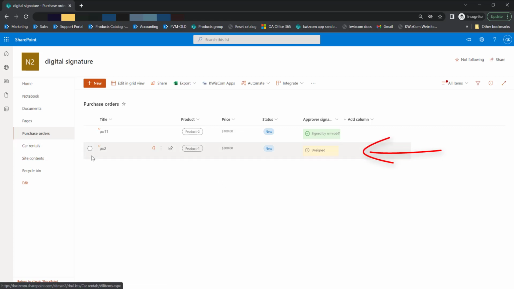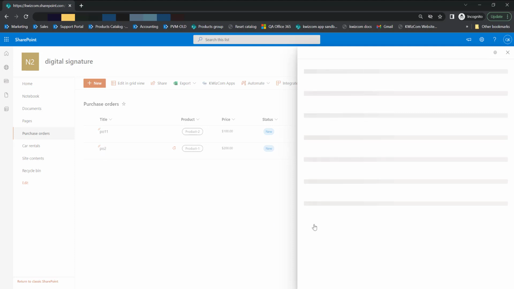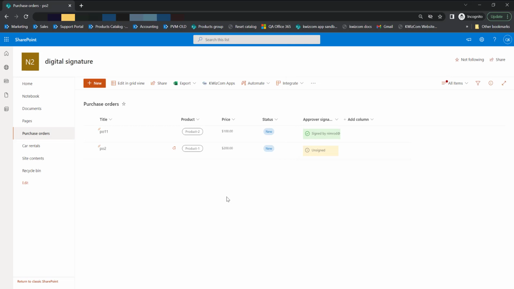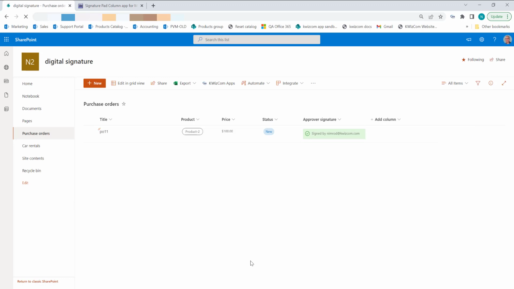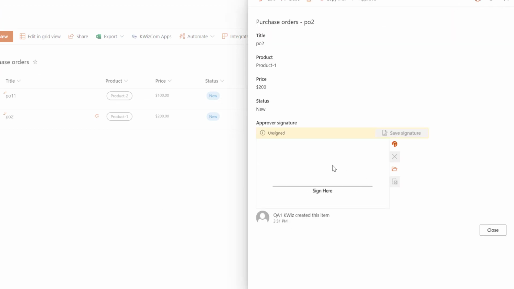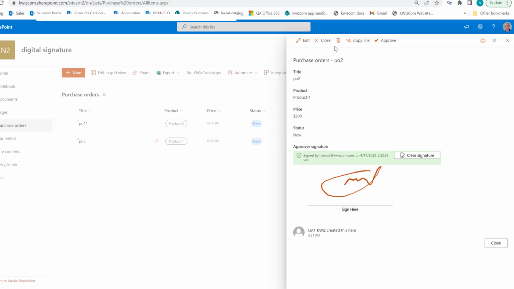And then if I try to sign it, like if I view the item again, I won't be able to sign it because I'm not approved. I cannot sign it. So let's go back to this item as a user who can sign the document. So let's refresh the page here. And let's view this item. And because I am a user who is authorized to sign it, I see the signature pad and I can sign it. Okay, and I click Save Signature, and that's it.